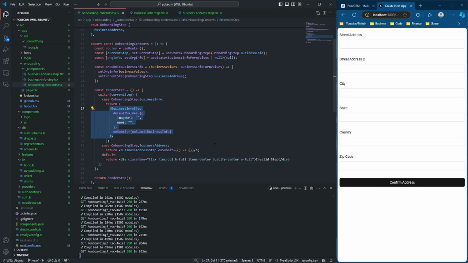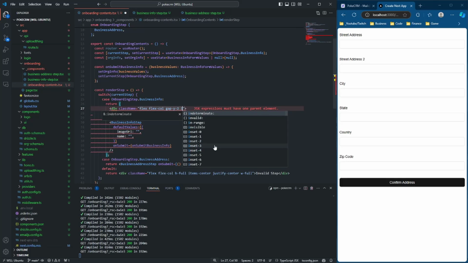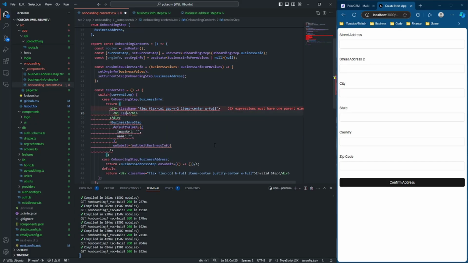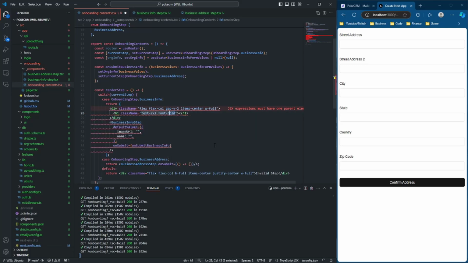So for this business info step, we can add in a div here, class name flex column, gap x of 2 items, center width of full here. We're going to have an h1 tag here and provide some text to it. So we're going to have text 2XL font bold, and let me put that in ABC order.